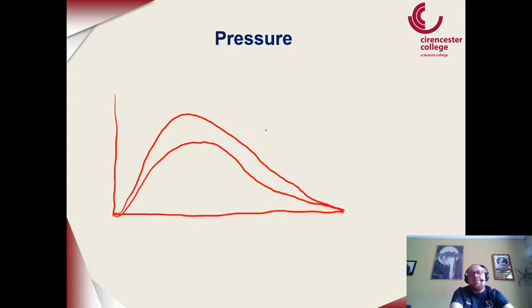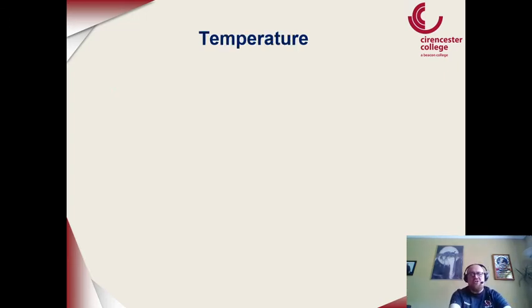again will mean if this is the activation energy, we have this number of particles available at our lower pressure or concentration. If we increase the pressure or concentration, which means we have more particles, that means we have more particles available, which means that our reaction will happen more quickly. What about temperature? Temperature is a nice one.